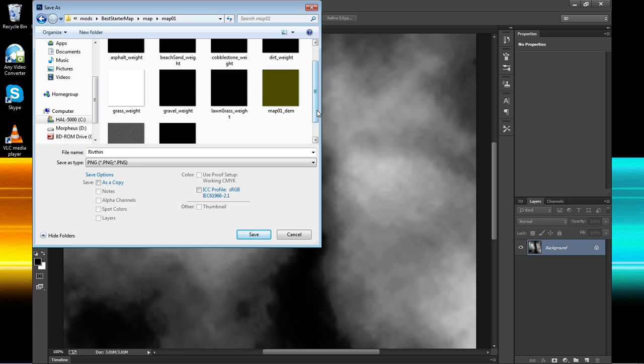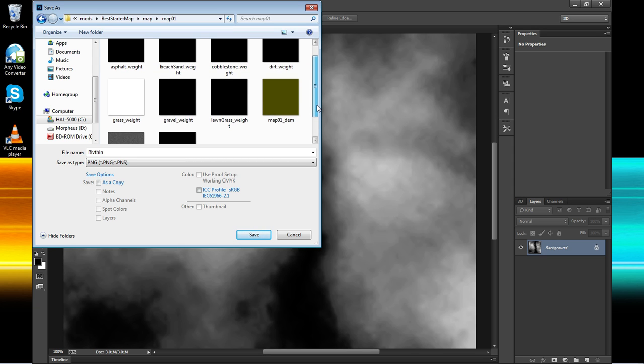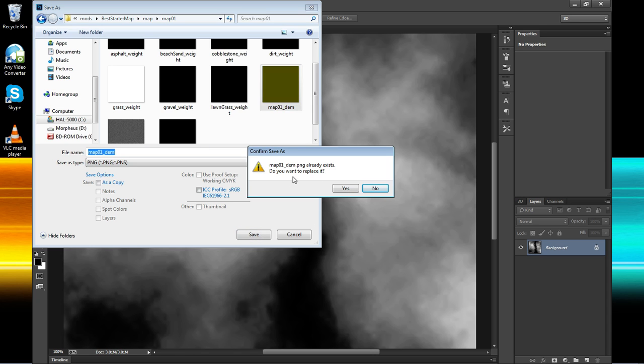What we're going to want to do is take this one and save it as this file. So if you click on the file, it automatically populates map01_DEM, and you're going to want to click save. So it says it already exists, you want to replace, click yes.